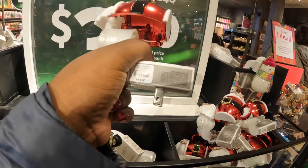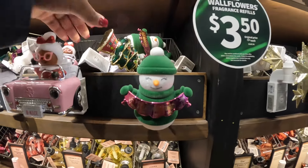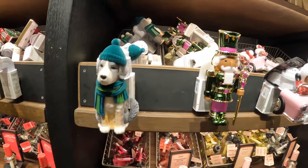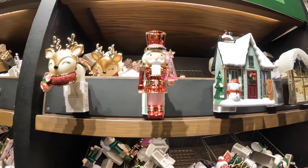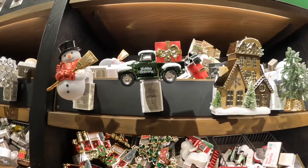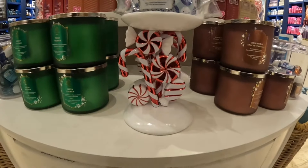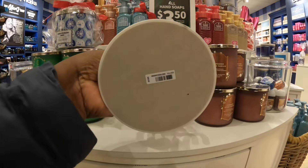Oh, this wasn't here last time — the Feliz Navidad, or the Tree Merry Everything. I don't remember seeing the Happy Holidays one. Oh, there's a Merry one all the way up there but it's at the top. How cute is this thing — this candle holder is so cute, and it is $30.